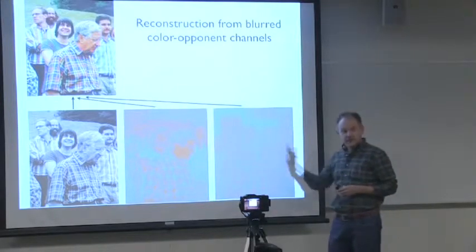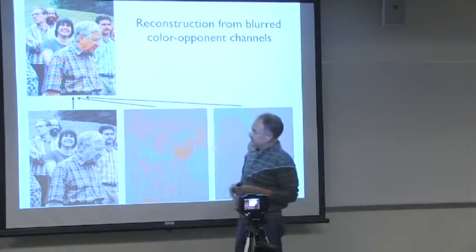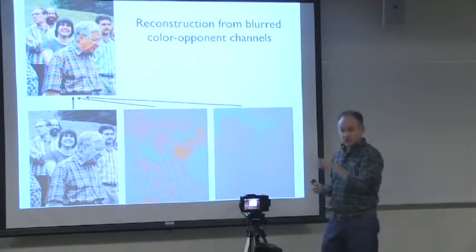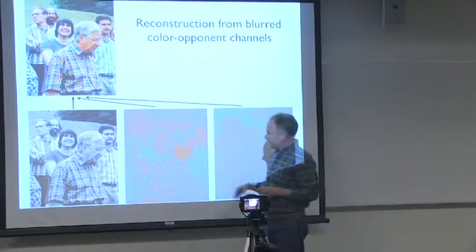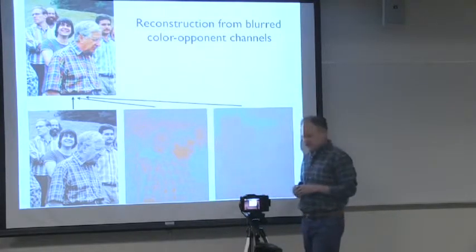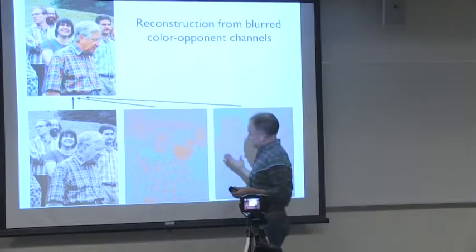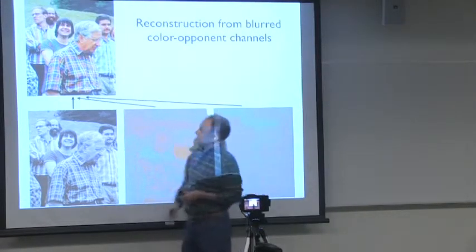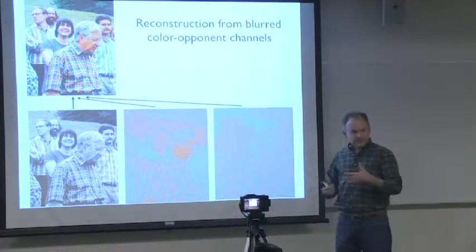And this is exactly what our visual system does. The visual system takes the information coming from the cones. It's not RGB, it's basically long, medium, and short wavelength cones in the retina, and it reformats it in this way where it has 2 different types of neurons that compute these color differences. They blur over the color information spatially and then downsample it. And then when you take these blurred color images and add them back together to reconstruct the original, you can get something that, to you or I, looks perfect when we look at it.